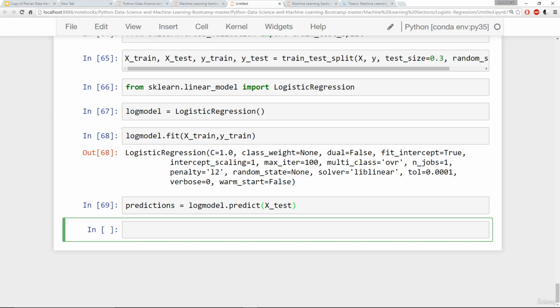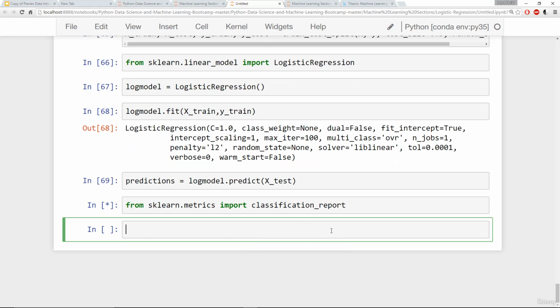Okay, now let's go ahead and evaluate our model. For classification tasks, scikit-learn has a really nice classification report you can use. You can say from sklearn.metrics import classification report. And the classification report will basically tell you your precision, your recall values, accuracy, F1 score, etc. And that way you don't have to read it yourself off a confusion matrix.